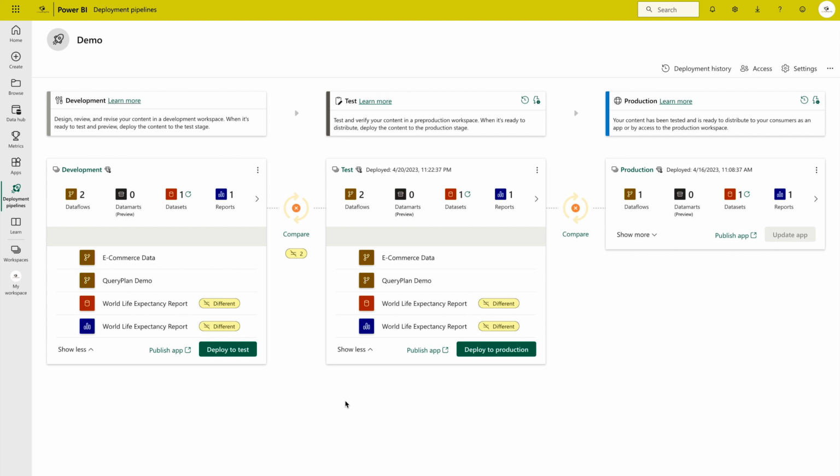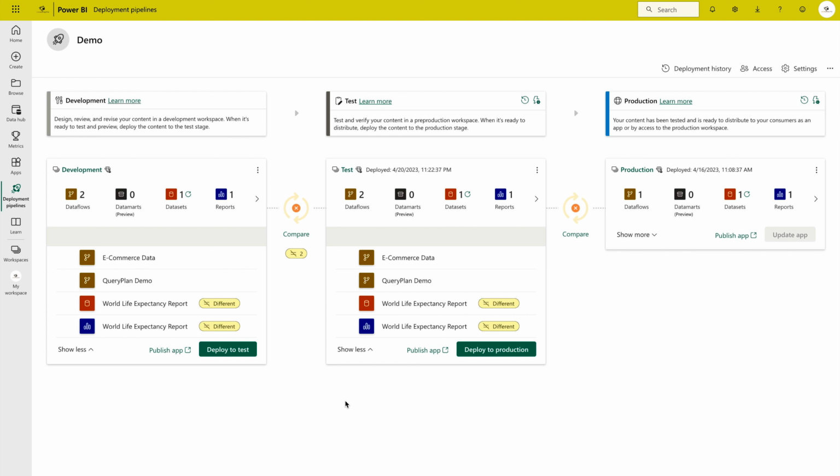First of all, please do remember that in the development environment, we cannot create any of the deployment rules. And why is that? Because you are not going to deploy the content into the development environment. Development environment is your very first environment. That's why there are no rules over here. We need deployment rules when we have to move content into another environment. For example, from dev to test, then in test we need those rules because we may need to change our data source or parameters over there.